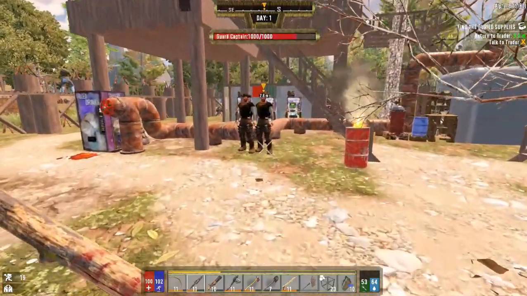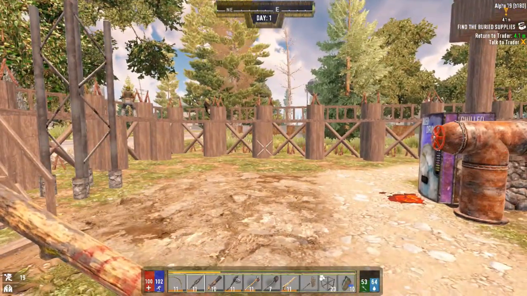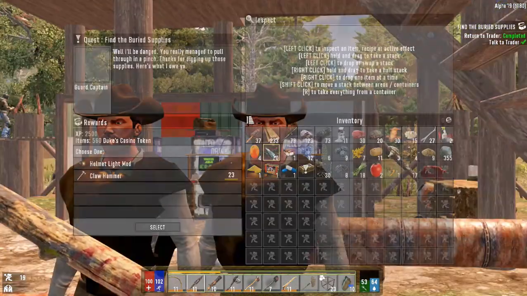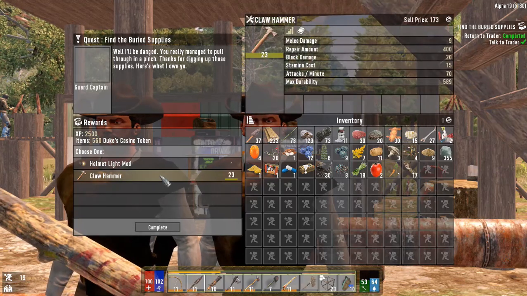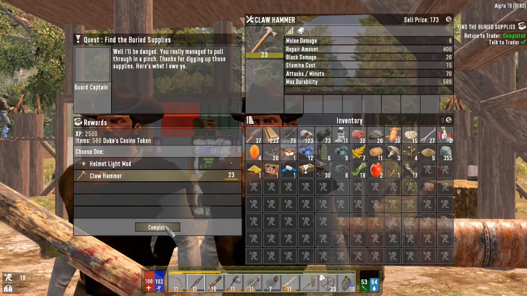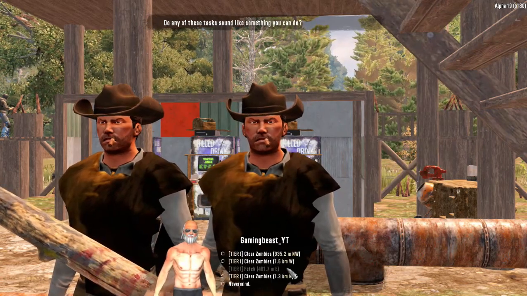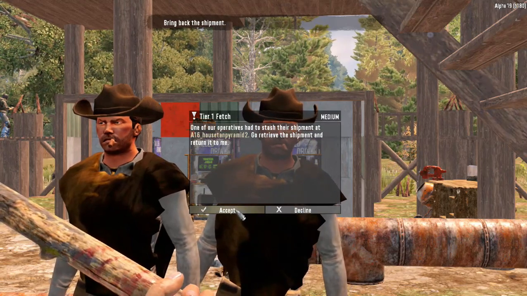Alright, so just arrived back. If I honestly could tell you, I'm not sure what that was. I think it's just something to do with a problem with the block, but I'm not even sure. Anyway, we get a claw hammer right away. That's fantastic. We'll need that for making a workbench. So we're definitely going to take that. And then we will grab this fetch quest for the next episode.